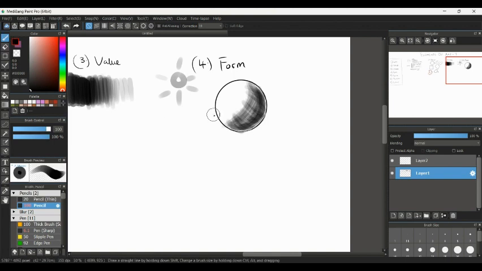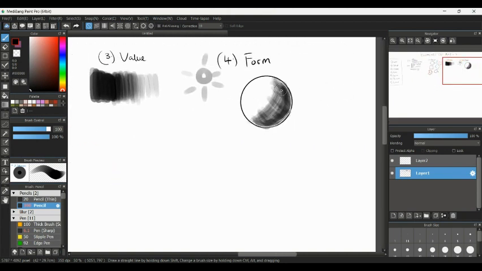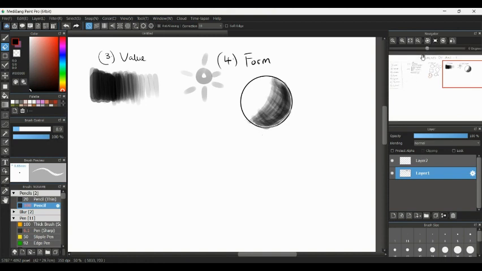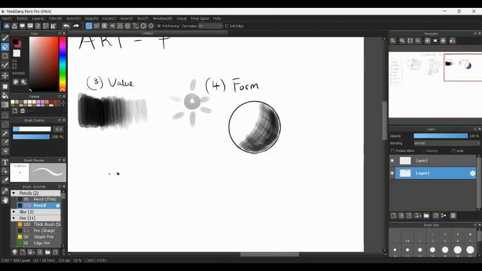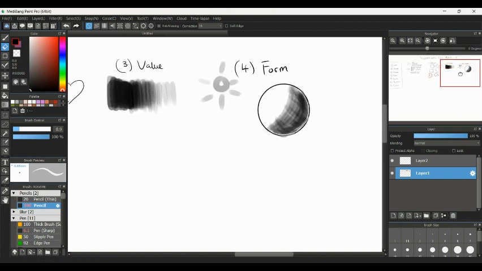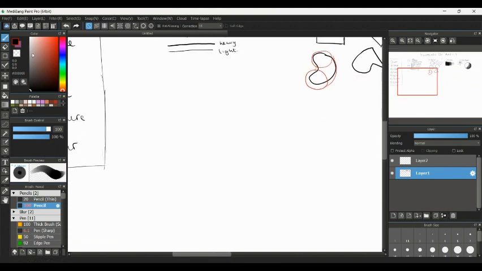And there you have it. It looks more like a sphere than this one, but it also looks like it's in harsh light because of the sharp distinction between the values that I used, which is another thing we'll cover later in this course. The distinction between your values. And there are different ways to show form. You might not necessarily use a pencil brush. Like if you were shading on paper, you would use a pencil, but there are different ways you can use that, which I will cover also in the next video, or one of the next videos in this series.